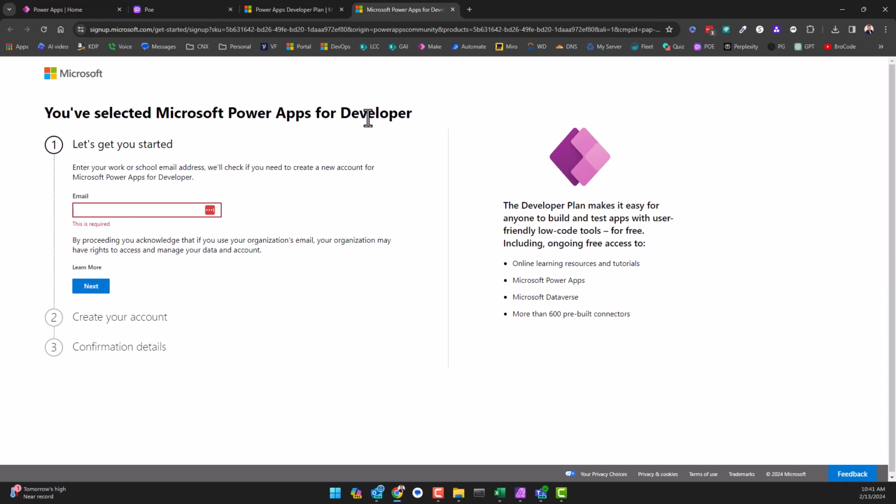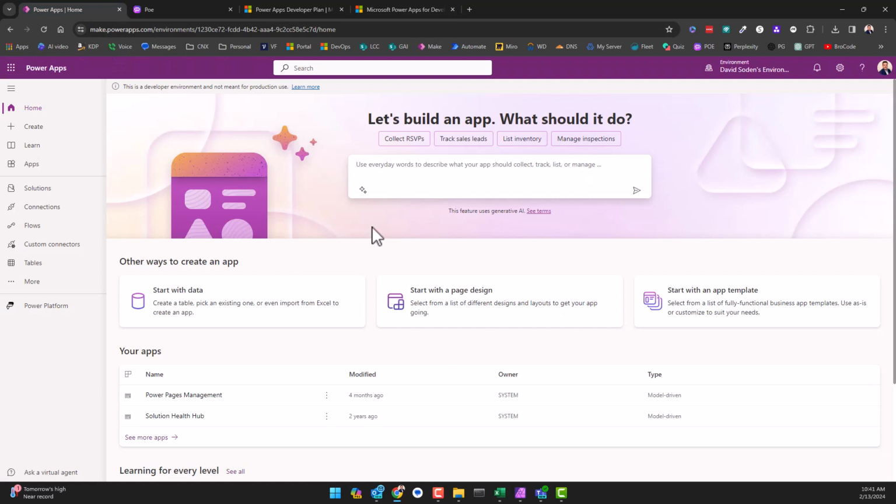I already have these set up, so it's a little bit hard to go ahead and set this up because I don't have any external emails that I can use for registration. But nonetheless, it's very simple. It's usually about 3 steps to get through. You get your confirmations to the external email that gets you everything that you need to do, and then you simply just log in. Assuming everything is well and good for you, you simply just go ahead and log into the environment, and you'll see something like this.